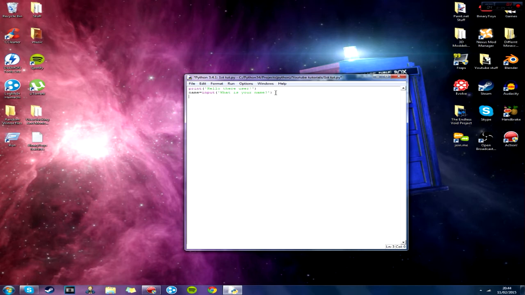It's very simple. To use it, you want to go print, and then you want those type of brackets, which I think are called curly brackets. Put 0 inside of those, and then you just want to say what, not what a silly name.